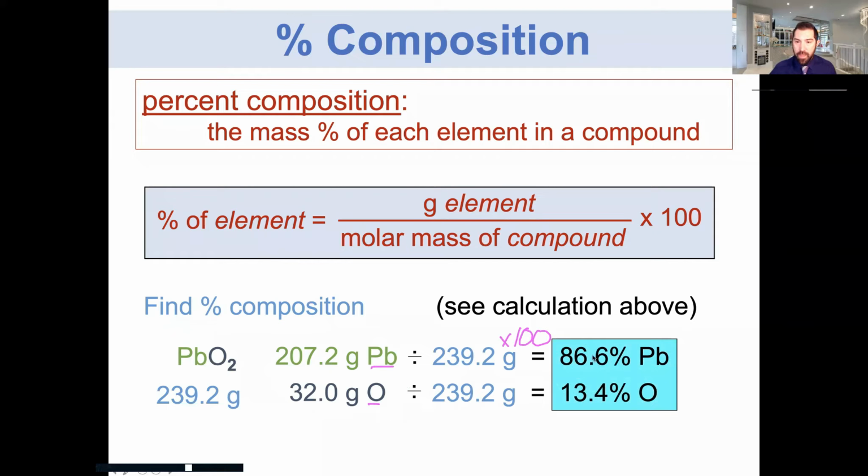So this is based on mass, and it makes sense that the lead is contributing a much larger component overall for the mass. And one other thing, if you were to add these together, in this case, there's only 2 of them, but depending on how many you have, it should total up to right around 100%. Based on rounding, it might be slightly off, but it should be really, really close to 100. So that's an easy way to always check if you did your percent composition correctly or not.